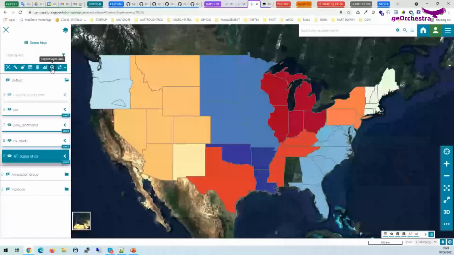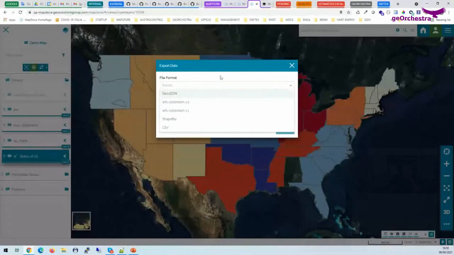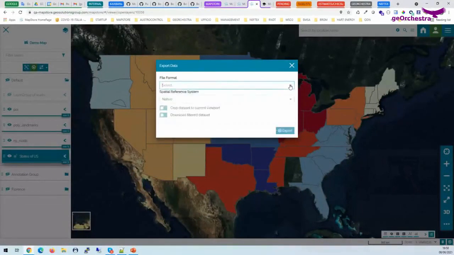So MapStore is automatically able, with a preventive check, to recognize if the WPS process is available server-side in GeoServer, and if it is available, an advanced UI is presented to the user. So you can manipulate parameters of the WPS process by selecting the supported formats of the process and the spatial reference system. This list is customizable, obviously. And this UI will work only if the WPS is stored in GeoServer, not if it's another service.